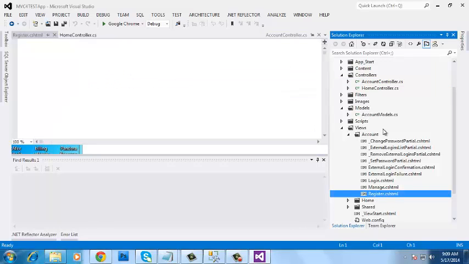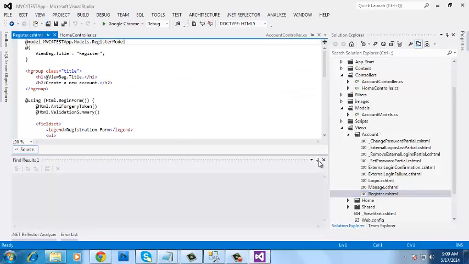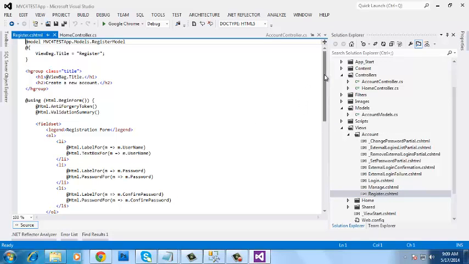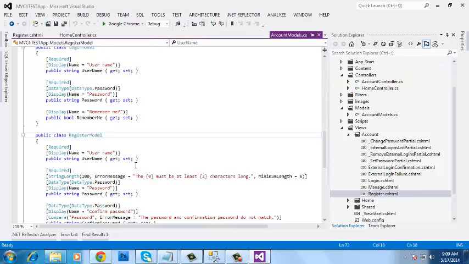We will see how the view contains the complete Razor syntax which starts with @. We can easily observe that this is called Razor syntax. Label for is username, which is coming from the model. Understand? See, this is the model. Where is the model coming from? We need to see the register model. Where is the register model available? The register model is available in the model class, the register model class.